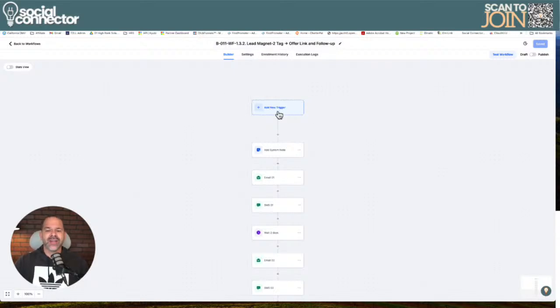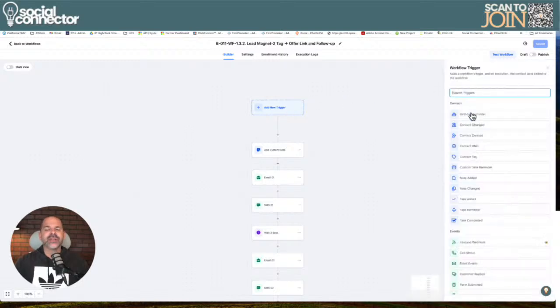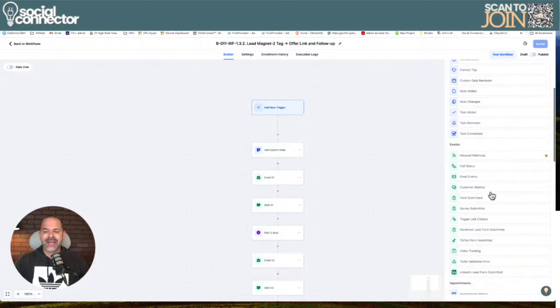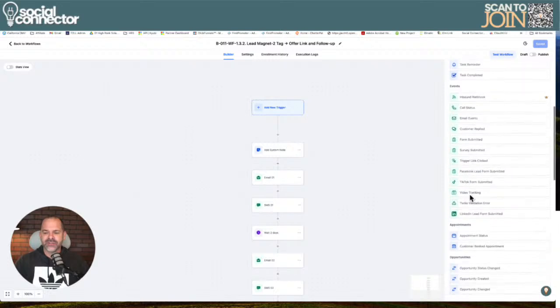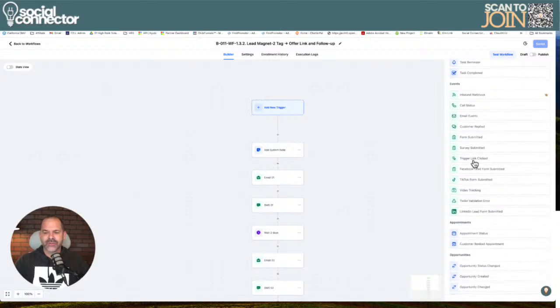We're going to create a new trigger. Okay. So our new trigger is actually going to be a form submitted. Remember, up to this point, we've shown you how to do a tag added or to do a keyword that was responded. But in our practical here, these people fill out a form. We want to get them their text right away. So let's look and show you how we can do that with a form. So I'm going to come down inside of our events trigger. So I clicked new trigger. I'm going to come into our events trigger and I'm going to click trigger link clicked. Excuse me. No, I'm not. I'm going to click form submitted.